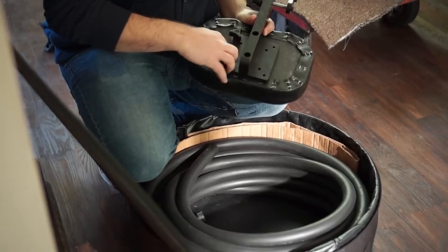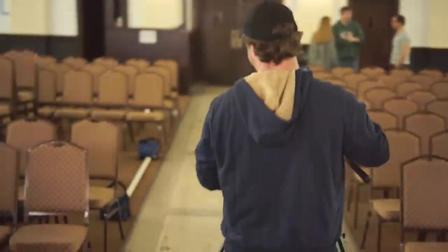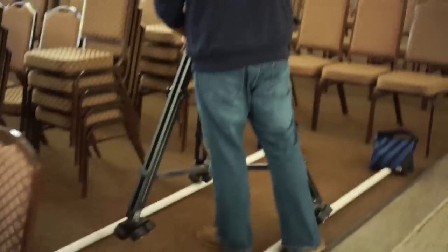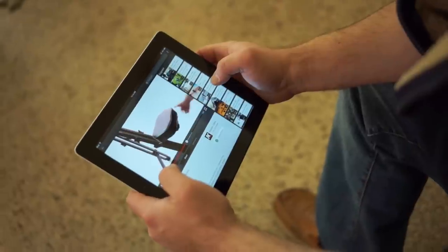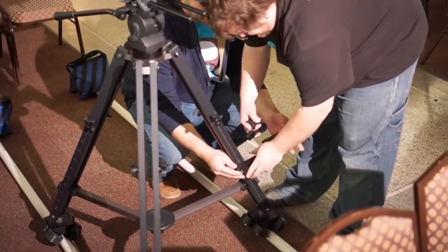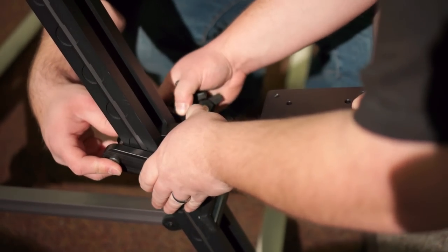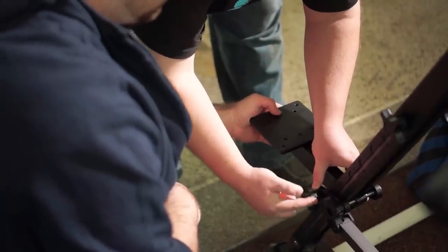We decided to shoot some B-roll of the couple walking in to intercut with them during their interview. I found one great angle I was really excited to shoot. I wanted the beautiful windows in the background behind the couple as they were walking up, which meant I needed to get the camera much lower than the minimum level of the K-pod. I remembered watching on Kessler's site the ability to use the seat as a ball relocator. This came incredibly handy for the shot I wanted to create, and thanks to their web videos, I was easily able to remember exactly how to set it up, and we were off and running in no time.